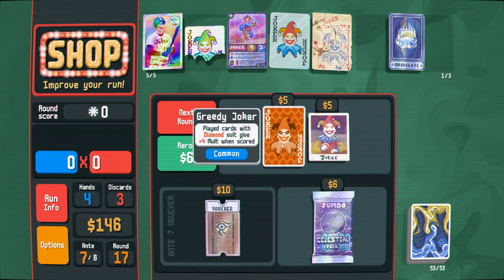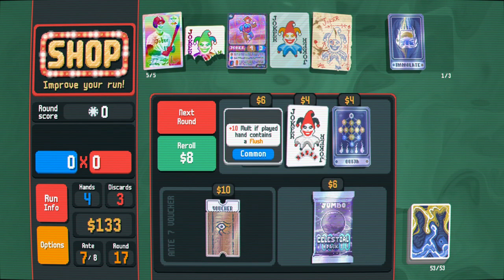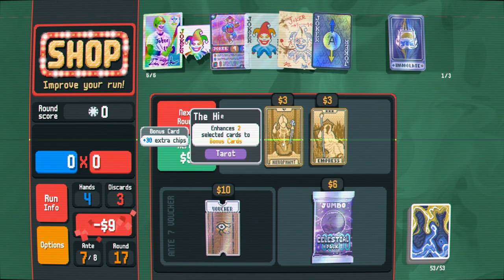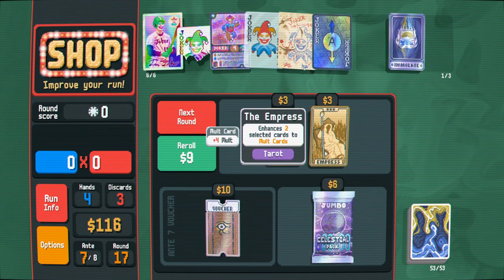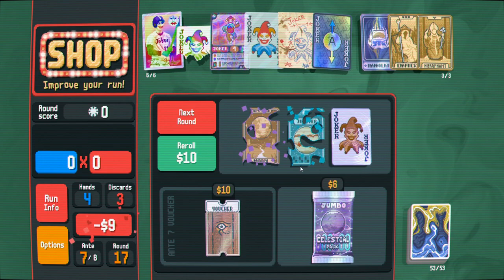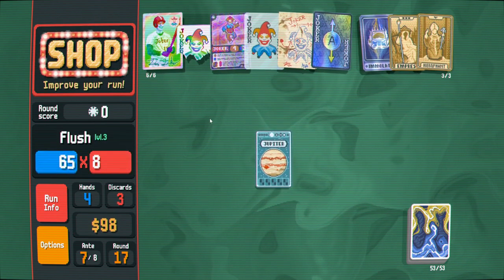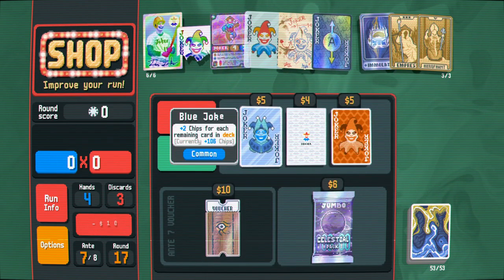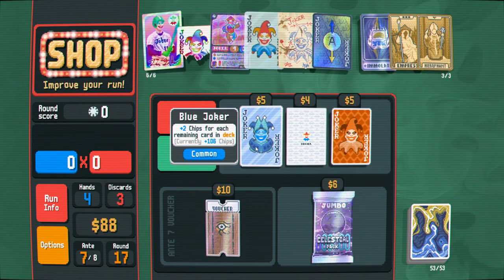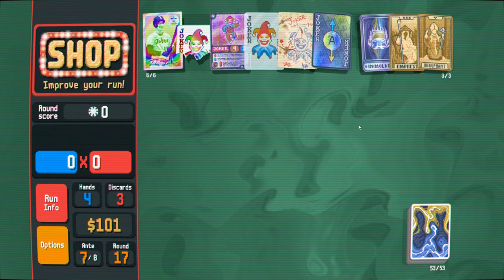Ooh. I mean, I'll buy it in the case that, like, it is something that I want. $2 to random rank. That is a common, though. Buy both of those. Upgrade the flush. Play selected, create two common jokers. That's actually a pretty good one. Getting cards in deck. It's $27 more. Why not?